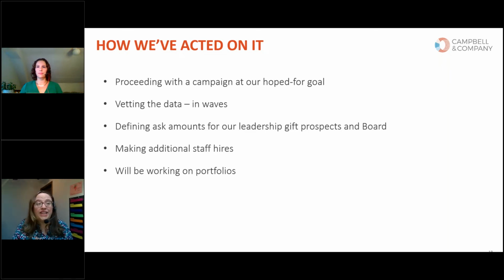We're rating them in terms of their closeness to us to ensure they're really a prospect and not a future prospect, as Caitlin was describing. Can we ask them now, or do we need to put a cultivation plan in place to ask them a year from now? We reviewed the capacity scores and made adjustments.